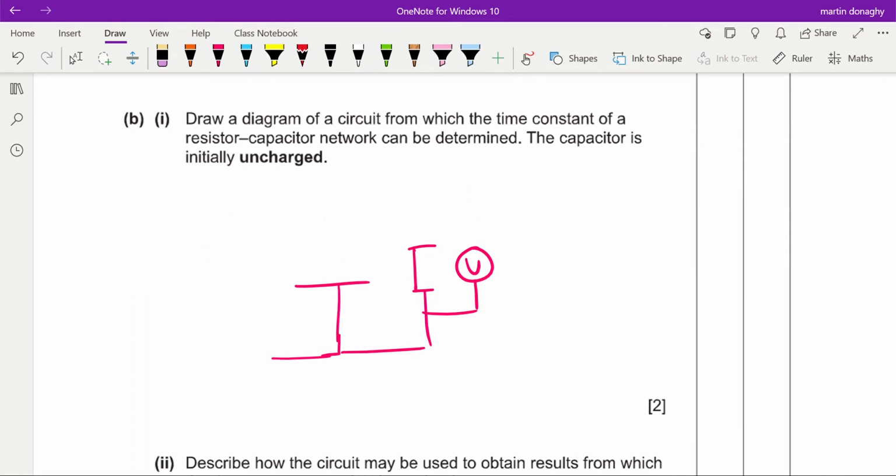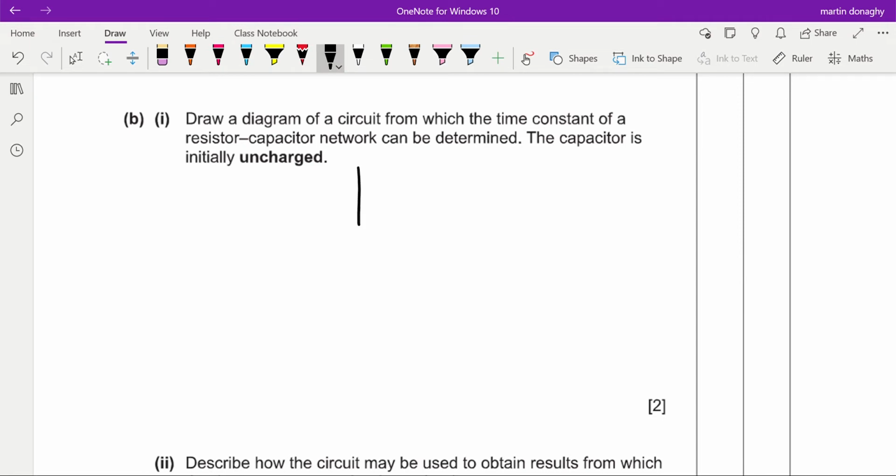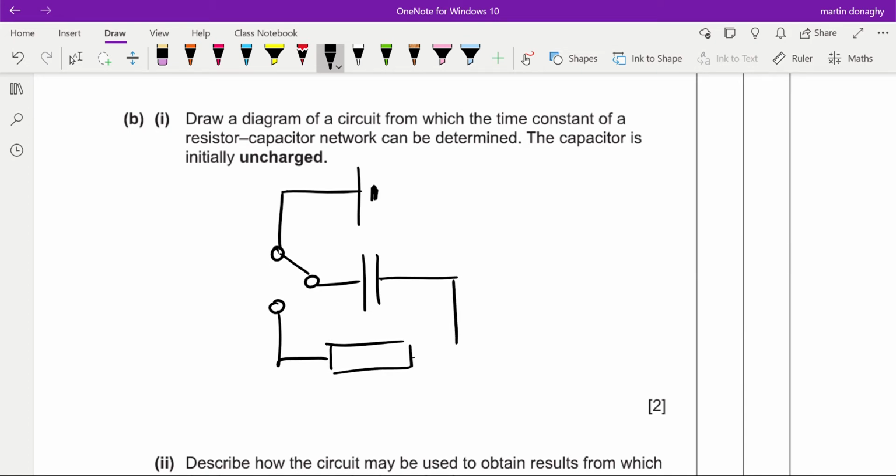I would prefer you to use the circuit that we normally use to draw this, even though it's slightly different to the mark scheme. I would use a double throw, a two-way switch. I just think it's a cleaner way of doing this. That's our circuit, okay? So when that switch is in the top position, it will charge the capacitor. Now notice in that top circuit, the one highlighted in blue, there's no resistor, so it will charge quite quickly.